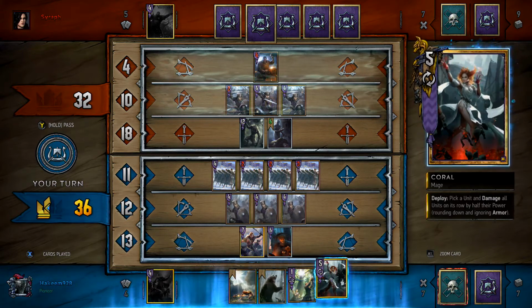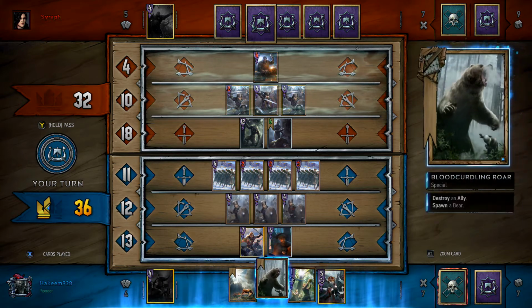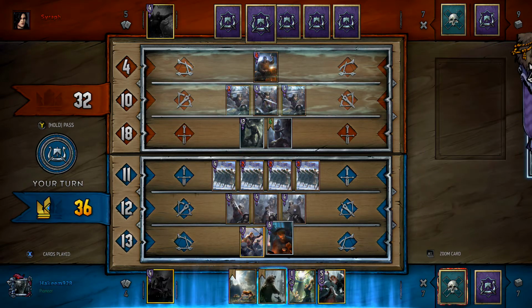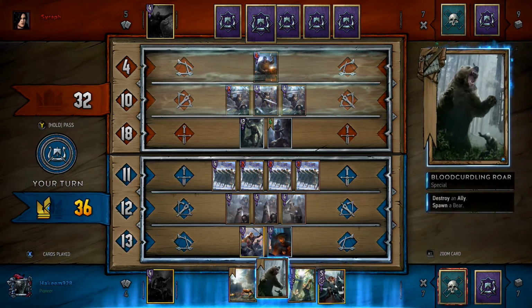Coral here is worth a nice bit to me, and I want to keep pushing him. Bear is worth 10 if I kill one of these lowly 2s. Coral is 5 plus 9, 14, but he might put more stuff on the melee row. So I think Bear is fine.